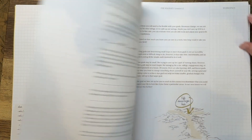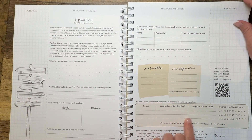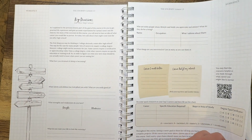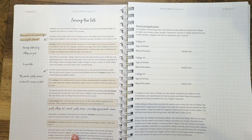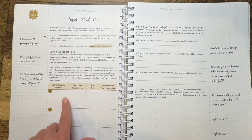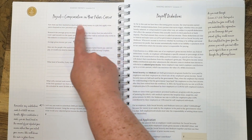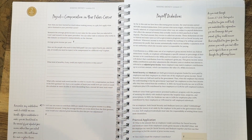Here's what your teen might do in a consumer math course: research the actual starting salaries in their dream fields — not just the top-end salaries that are advertised, but realistic entry-level compensation; calculate the total cost of education required, including tuition, books, living expenses, and interest on any loans; figure out their potential take-home pay after taxes, retirement savings, and health insurance; create sample budgets based on their income to see if it matches their lifestyle goals — can they afford their own apartment, a car payment, travel, saving for a house? Finally, they'll compare different career paths and see the financial impact of each choice.